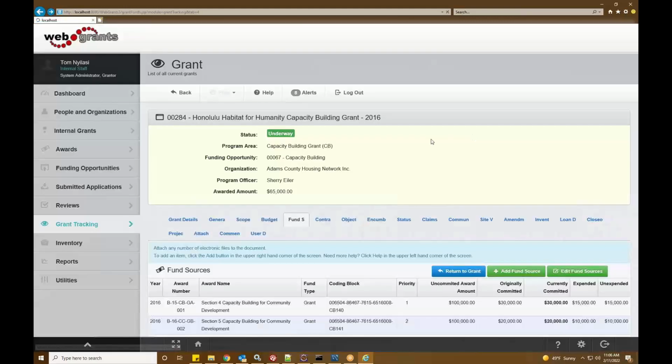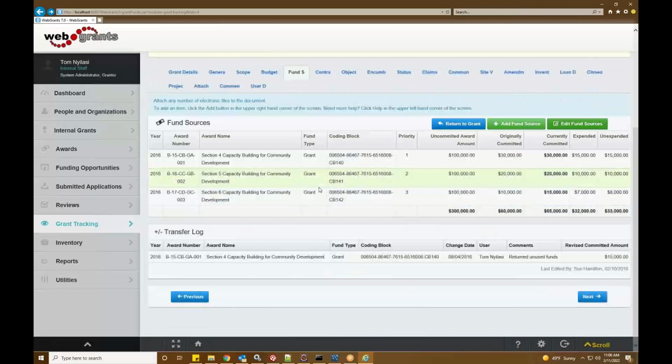And so then you can save those funding sources, and then the coding block, the transfer log. The transfer log is more enhanced. So it will capture more information, it will capture more changes and more edits to the funding source. So that ties into the enhanced audit log capabilities of the software. So the auditing capability is much more enhanced, and every single action that a user takes is logged, and those actions can be generated on a report by you, and so you can see exactly what happened, when, who did it, what they did, all that kind of stuff.